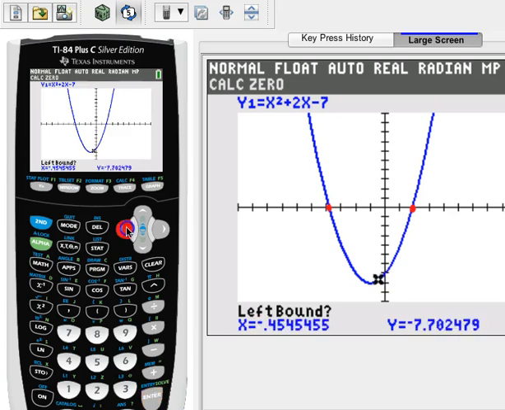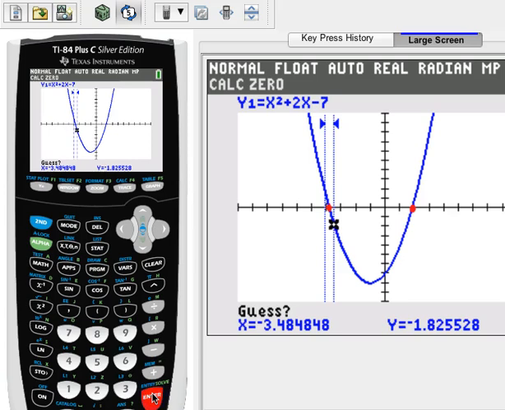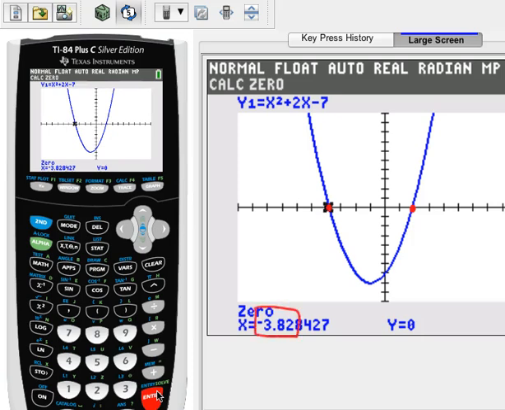It's going to want me to go to the left of the point. So I'm going to focus on the left-hand one first. So I'm going to scroll till I'm left of the point and to the right of the point. Or when you're doing these zeros, basically you just have to make sure your cursor crosses the axis. So sometimes it's easier to think of above and below instead of right and left. But when you surround it, hit enter one more time, and right here it gives you the x value of the 0. This x value is going to be about negative 3.83. You're only going to get decimals. It'll never give you an exact value.